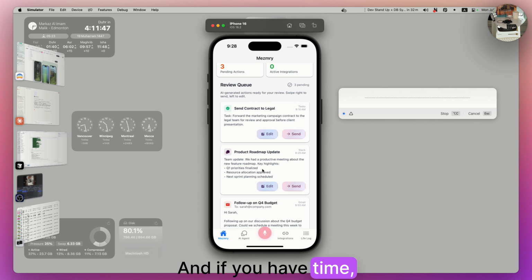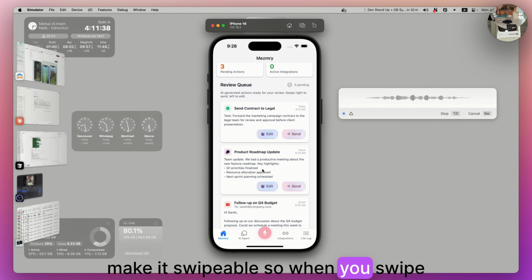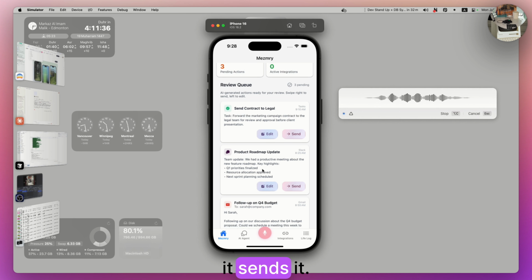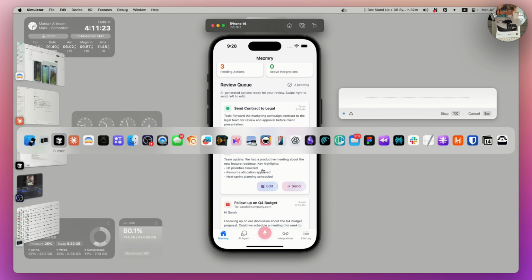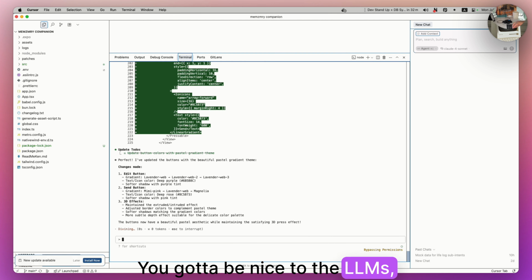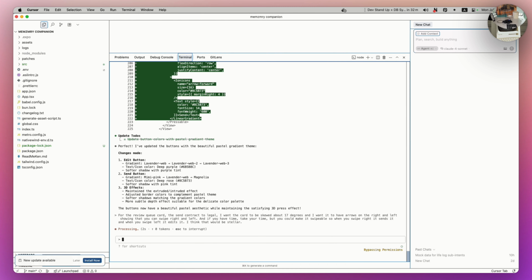And if you have time, take your time, but you could make it swipeable, so when you swipe right, it sends it, and when you swipe left, it edits it. I think that would be stellar. You gotta be nice to the LLMs, you know, or at least make a joke.